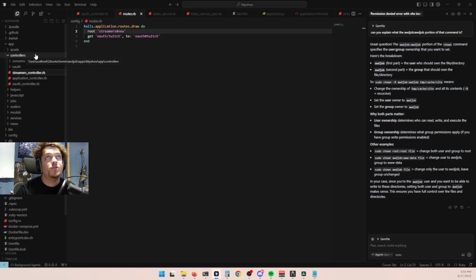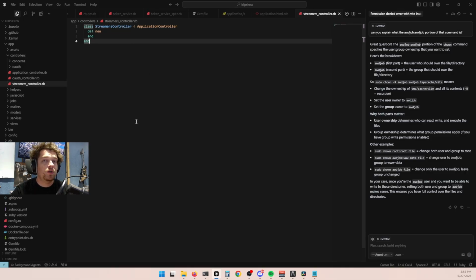To do that, we'll go over to the controllers directory underneath app, and we'll create streamers_controller, following the same convention as the other three controllers that we currently have in the application. We won't need much to go here at first, just to serve a regular static view that we can use to make sure we're heading in the right direction of being able to display that sign-in page that we had Claude generate for us in our mockups. We'll just create a regular Ruby class inheriting from application controller, and we'll declare that new method right here.